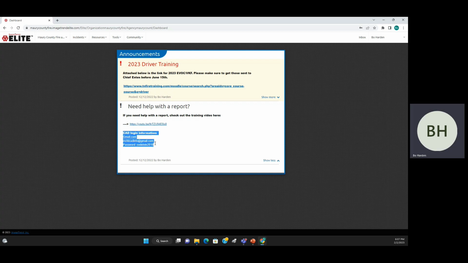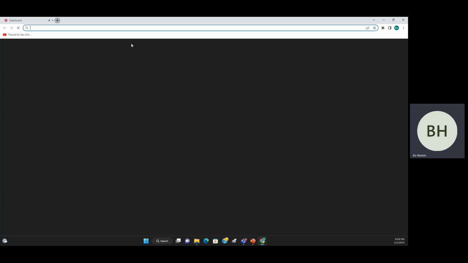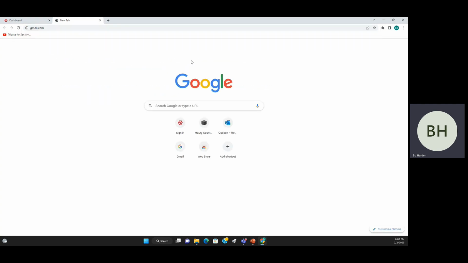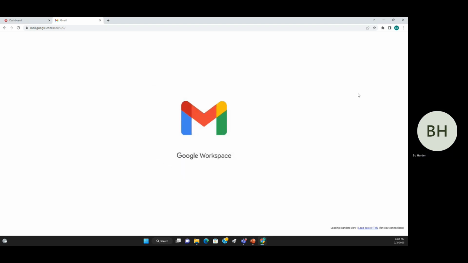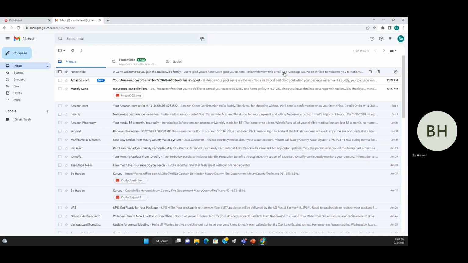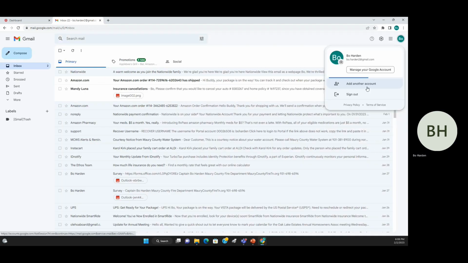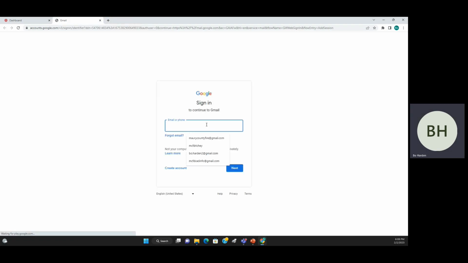You'll see right here it has CAD login information. That's where you're actually going to get your information. Whenever a call is done, or we close the call, dispatch sends an email of a call log. You take that call log and that's where you'll get your information from. That's as simple as just going to Gmail. It's mcfdcatinfo@gmail.com.